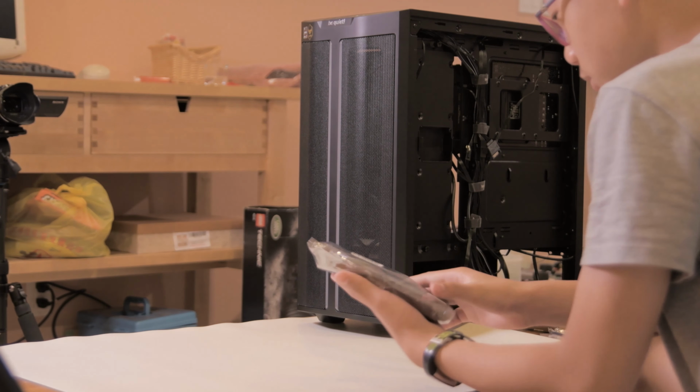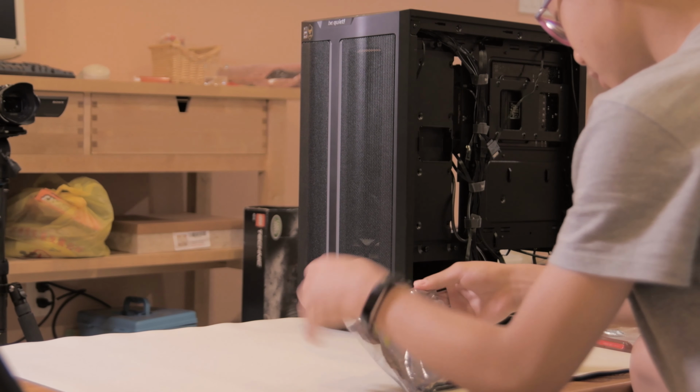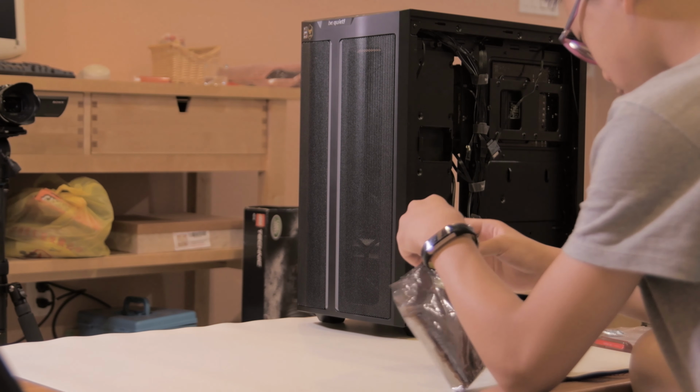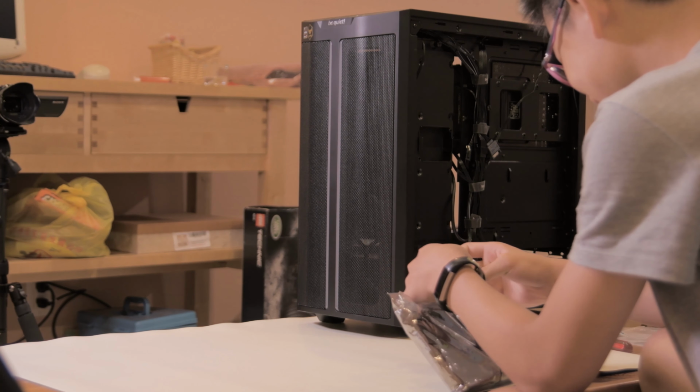This video will be installing the hard drive and the power supply and the GPU. Alright, so as I said before, this is my hard drive. It is a Seagate Barracuda 4 terabytes. I don't hear any moving parts, so it's fine. Okay, put that aside. Take the hard drive cage out of my case.